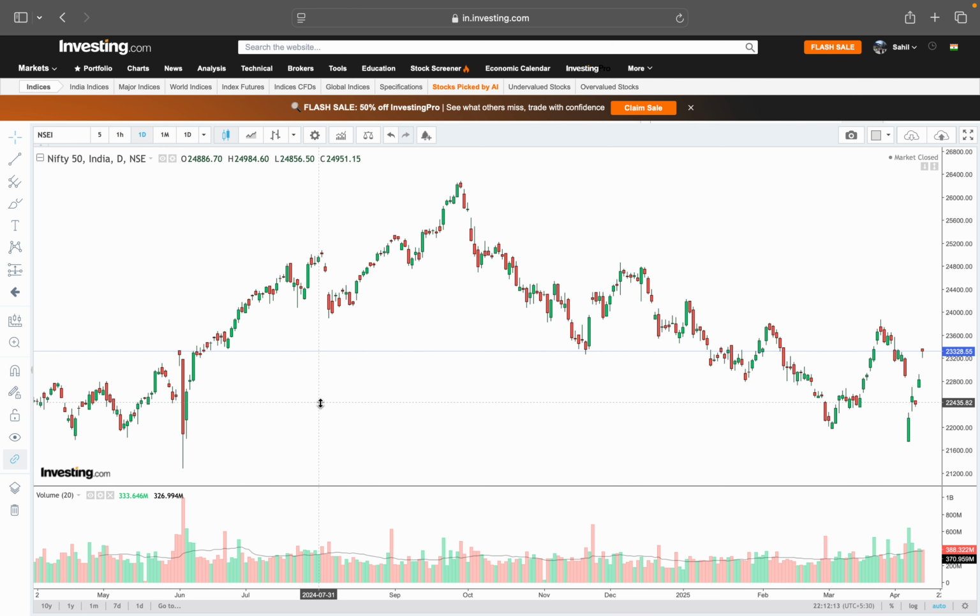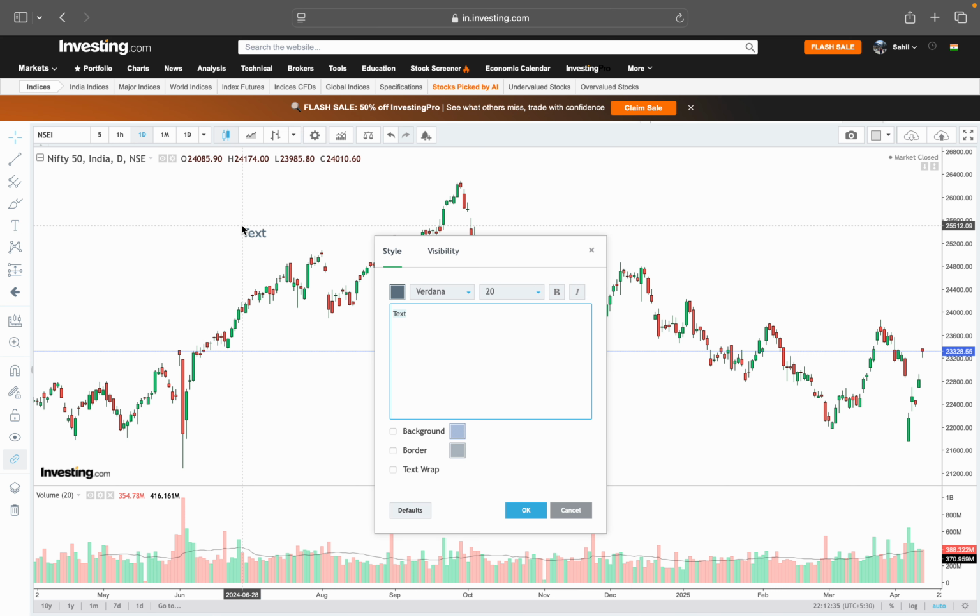But when it comes to price action trading, here essentially we are looking at the price as it is in relation to its previous highs and lows and the volume. So now the question is, how do we go about this process? Here I have the Nifty chart on the daily time frame, and the very simple step that we are going to follow is we are going to search for what is known as an anchor bar. So I'll just mention this here. We are looking for what is known as an anchor bar.